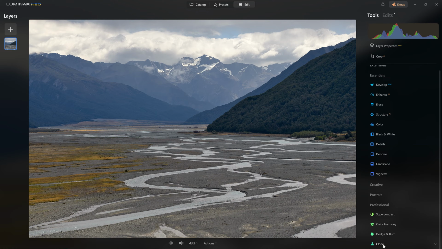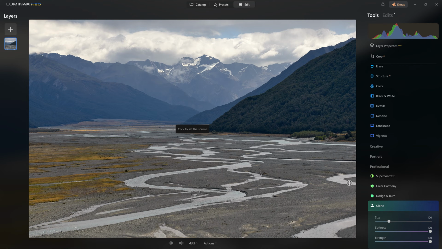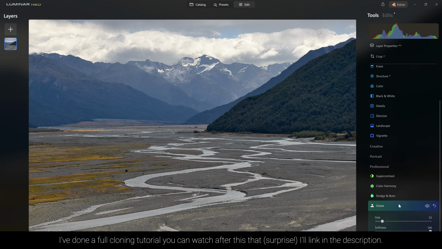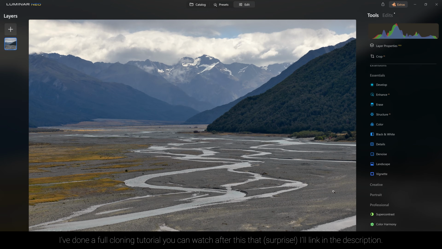I'm going to jump into the professional section, open the clone tool, and all we need to do is just sample some of the stones close to the area we want to paint over. So I'm going to borrow from here by clicking. I'm using my left bracket key just to reduce the size of the brush, and now I'm just going to paint over this curvature of the stream here, and I'm going to resample and paint out from there. I'm undecided whether to get rid of this little bit of the stream at the moment, so because I'm not sure, I am just going to leave that.